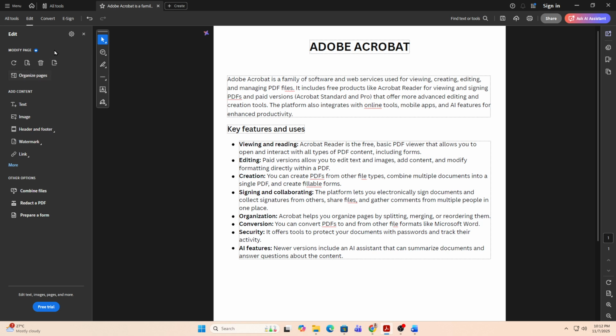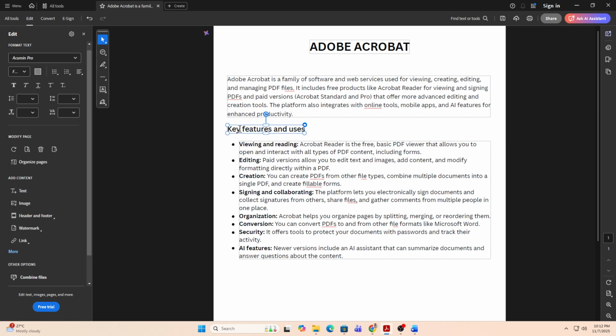If you're removing text, simply click on the text you wish to delete and hit either the Delete or Backspace key. Sometimes you might need to select the entire text block before pressing Delete. If you find the text is part of a larger text container, you can use the handles on the text box to either resize it or delete the whole box as needed.